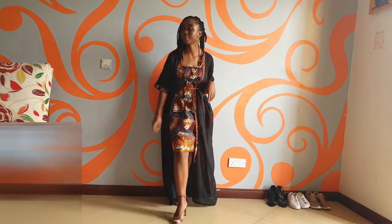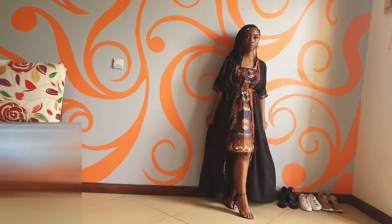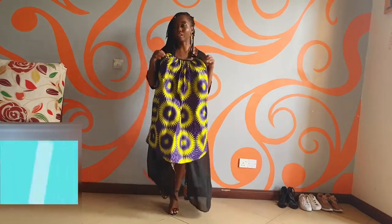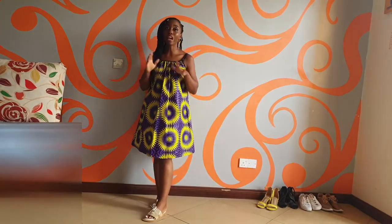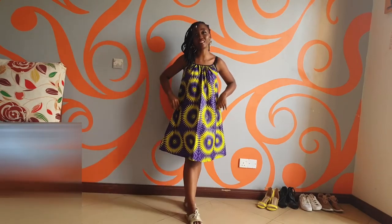Outfit number 5. Last for the best. The last one is this dress, which I really, really love. One thing, I wish it had pockets, but it doesn't have any pockets.